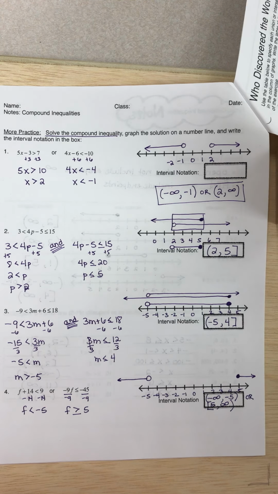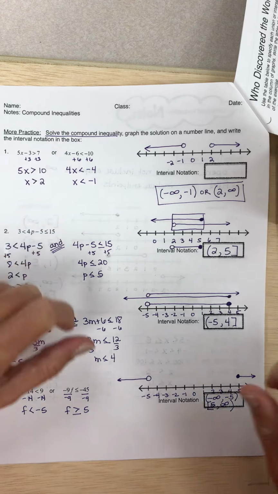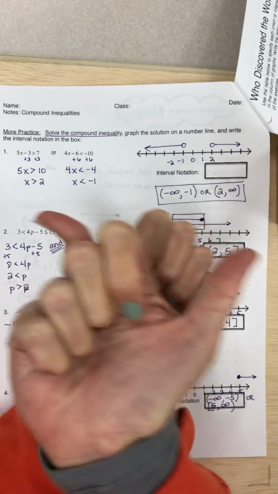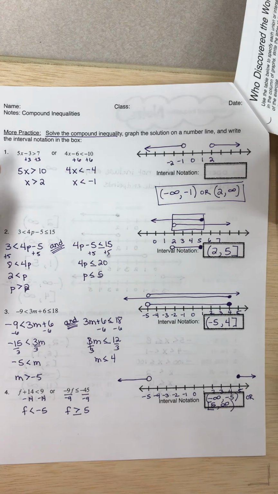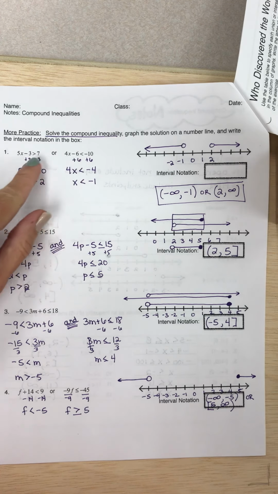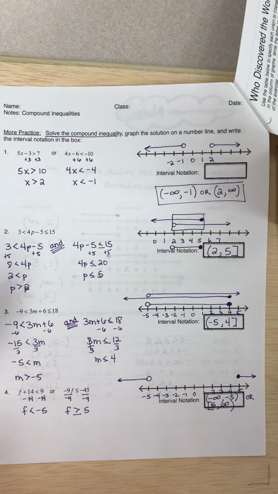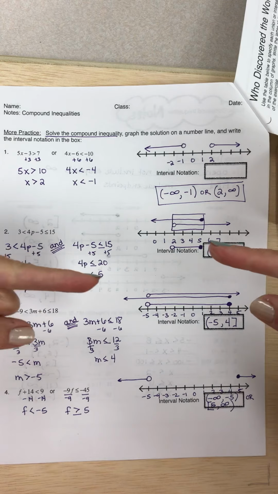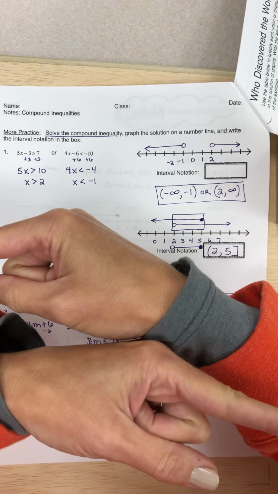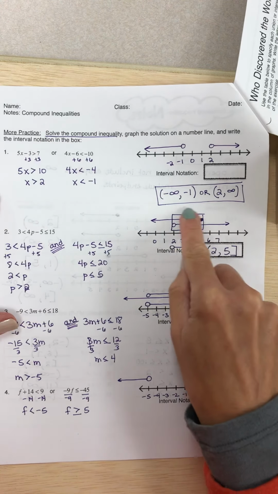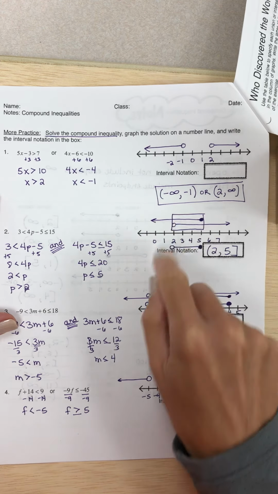So just a quick review, if you have an OR, your number line is going to look like whoop, like that, and you just have to get numbers that will make one of them true. If you have an AND, you're looking at arrows that are generally overlapping, and you're looking for the area that makes both of the arrows true at the same time.